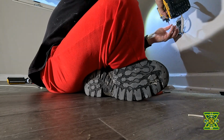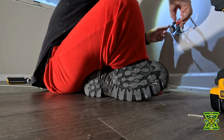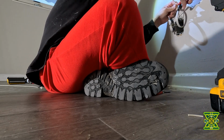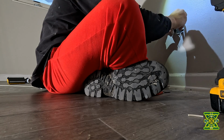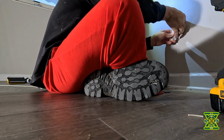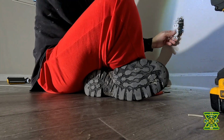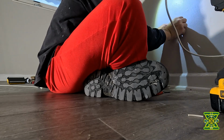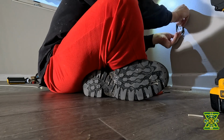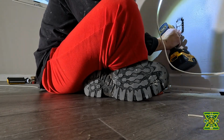Squeeze it. Lock it down. All right, we'll trim that excess right there. Trim that ground because we don't use it. We have a tube system, so no grounds. Okay, let's bend this all up. And pull that on in. Back in. Let's put the outlet in.